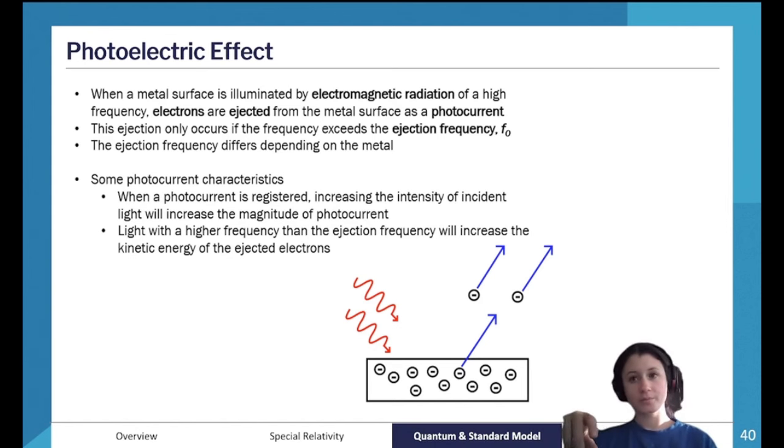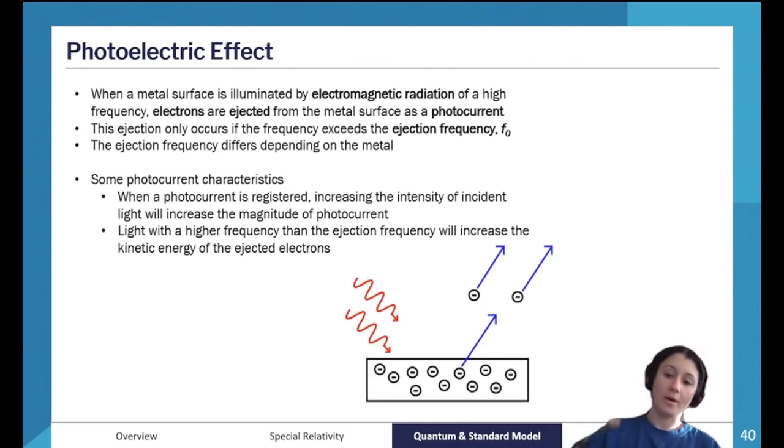So, if you have a low frequency and you're shining your light on the metal, the photons are coming in, each of them giving energy to one electron. But because they're not giving them enough energy, the electrons don't have enough energy to jump out of the metal because they're still inside their atom. All right. They've got a little bit of energy, maybe they jump up away from the nucleus a little bit, but they can't jump fully out of the atom altogether.